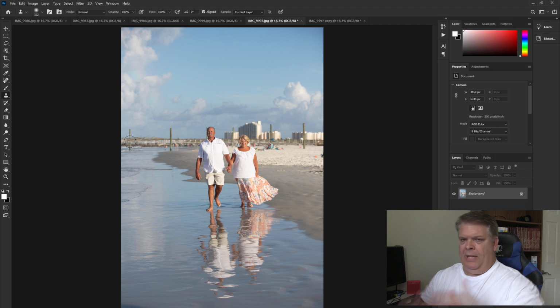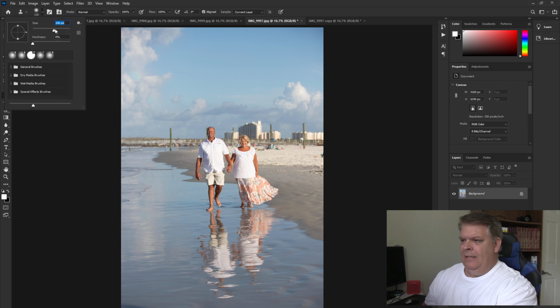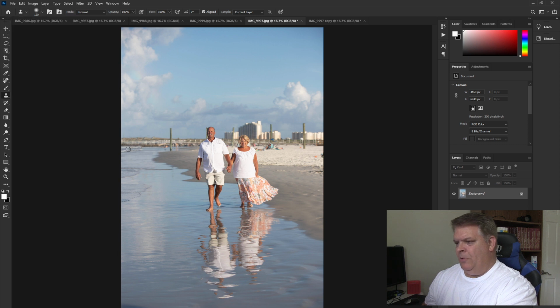I'm thinking about making sure things line up as far as the walkway, as far as the railings, things like that. This one's not too bad in the sense that it's so far away that the average person won't be able to really tell that. If the walkway was more in detail, then I would slow down a lot with this and clean this up more. But this one's going pretty good. But you can still see, in doing this, it does take time. I'll go back and clean that up here in a minute.